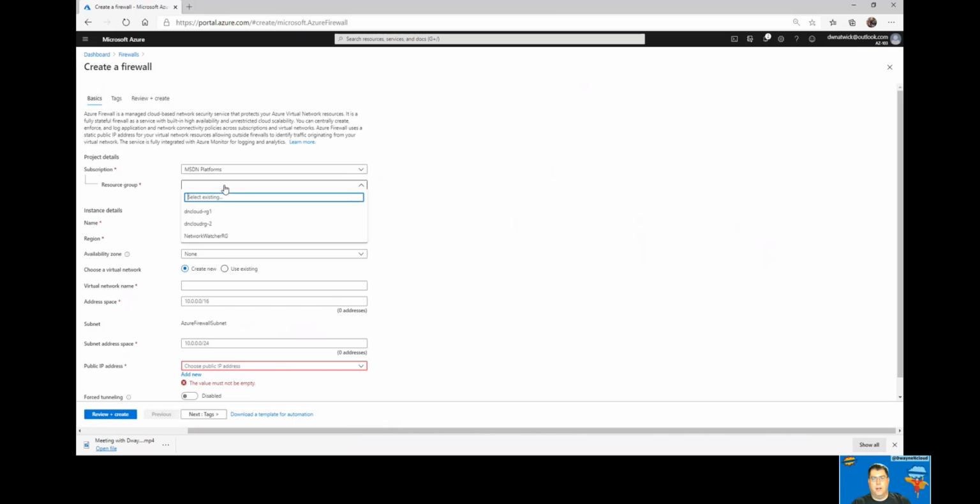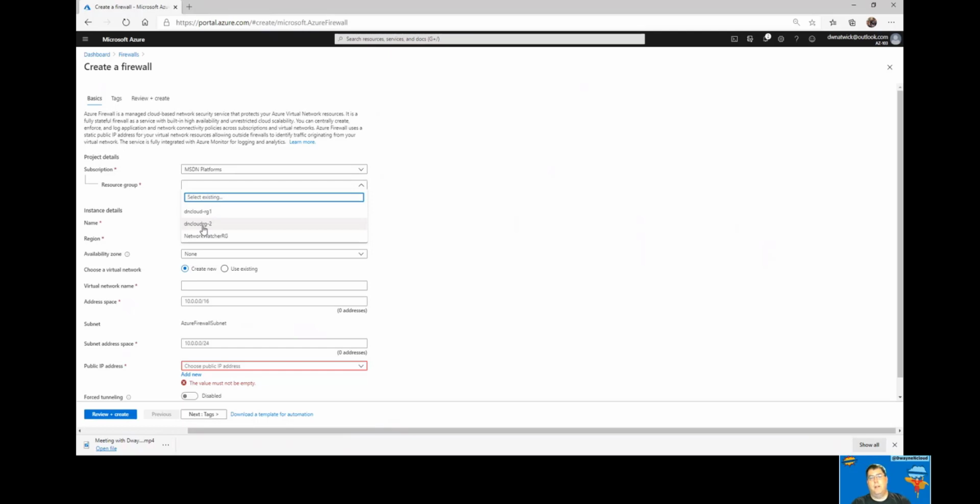Let's create a third firewall here. An important thing around firewalls, if you are doing any testing, is to make sure that you turn down and remove the firewall after you're finished with your testing, or you could incur some large costs in the Azure environment. Azure firewalls, because they have a high availability architecture with resiliency and scalability built in, carry a substantial charge.